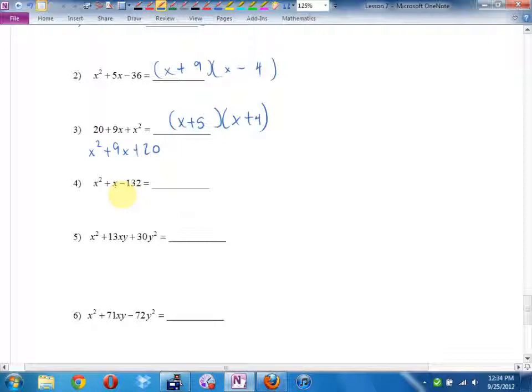I probably wouldn't try my 7 times table because, well, maybe. Would I try my 5 times table? No. Did you learn divisibility rules way back in grade 8? There's tricks to telling that 5 goes into it, that 2 goes into it, whether 3 goes into it, whether 10 goes into it. Those come in handy. So somebody said the numbers are 11 and 12. Which one's positive? Which one's negative?